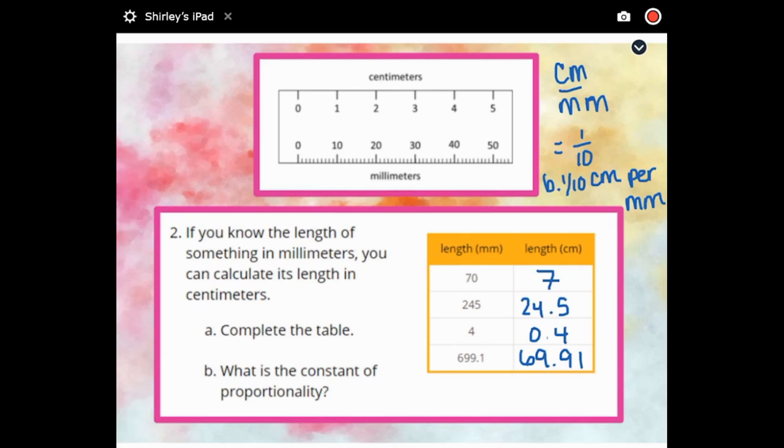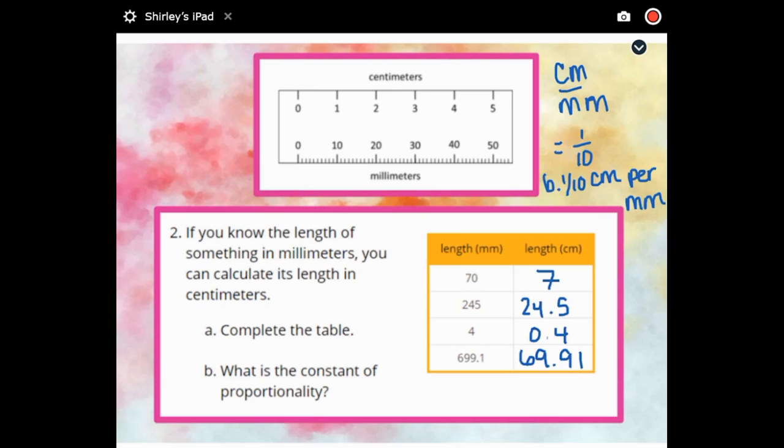And again, if these fraction ones confuse you, the ones where we're decreasing, always just take the unit on the right divided by the unit on the left. So I can take any number of centimeters, divide by any number of millimeters. So that's what I did over here on the right. 1 divided by 10, that's my constant of proportionality. Not 10, it's 1/10. And then my unit would be centimeters per millimeter because that's the right to the left.